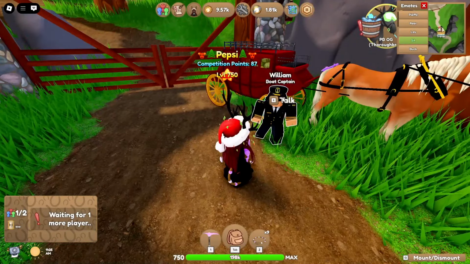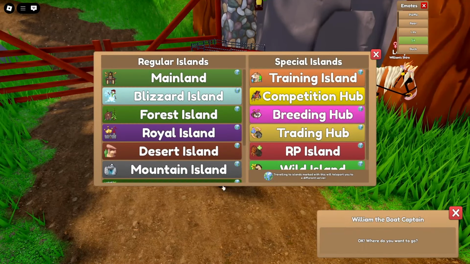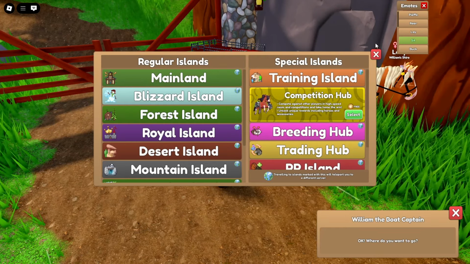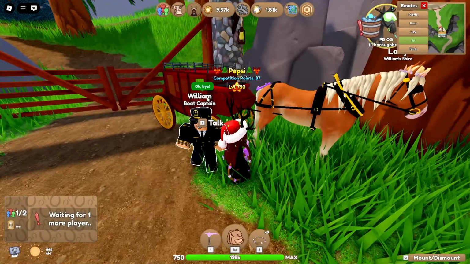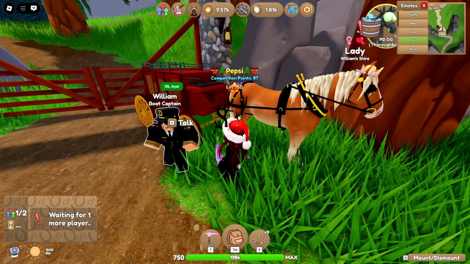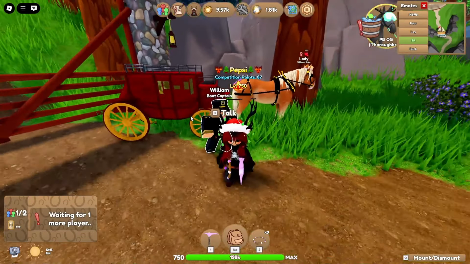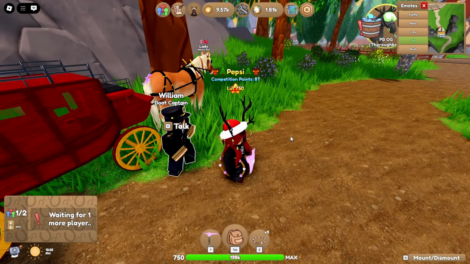So, if I talk to William over here at the boat captain, you can see that I now have a Competition Hub tab underneath Training Island, and it is free to go to the Competition Hub. In the Competition Hub, William is no longer the boat captain, but he is still the travel NPC. Instead, William has a shire. This is a lady, which is William's shire. No longer does William have his boat, at least on this island specifically.